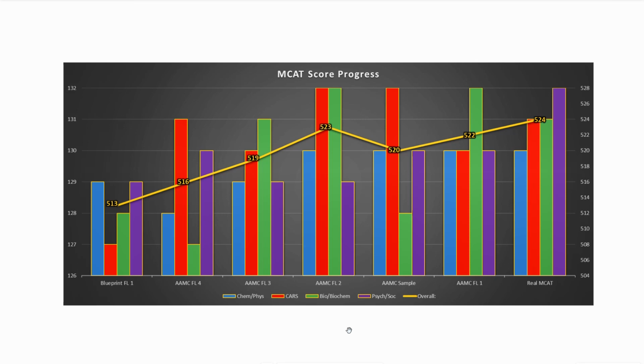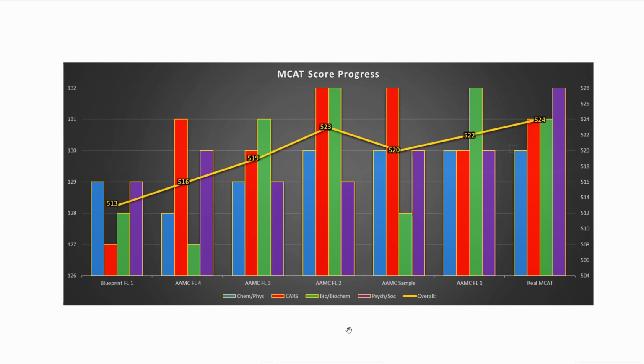Now, the final point I want to make, and this is a very, very important point, so please make sure to focus on this point, which is that there is always an element of luck to your score, right? I got very lucky to jump those 2 points. In some respects, my final score was fairly lucky on a lot of these sections, right?